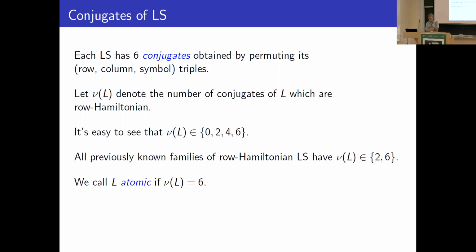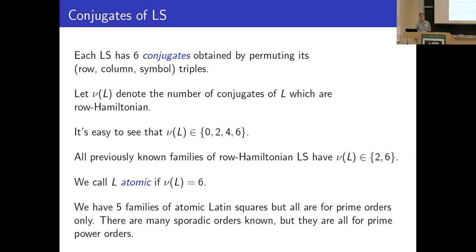And we know a little bit about those. We can find 5 infinite families here. The most obvious is the Cayley tables of the cyclic groups of prime order, which are the atoms of group theory. And we can build some others of prime order as well, which are not isomorphic, and a few sporadic orders, which are prime powers. But as with many things in combinatorics, it's an open question whether you can achieve this property for orders that are not a prime power. So we know a little bit, not as much as we'd like.